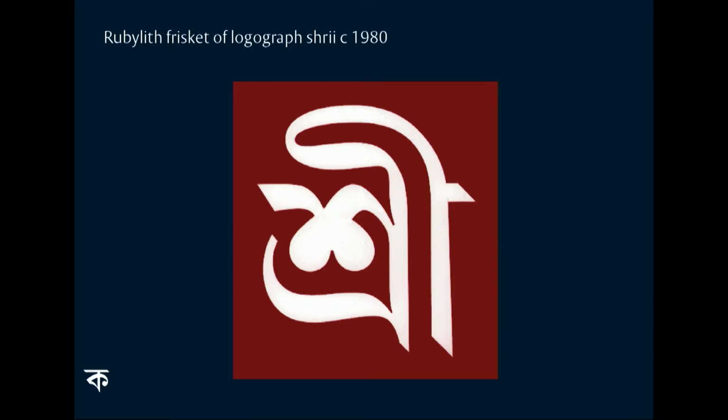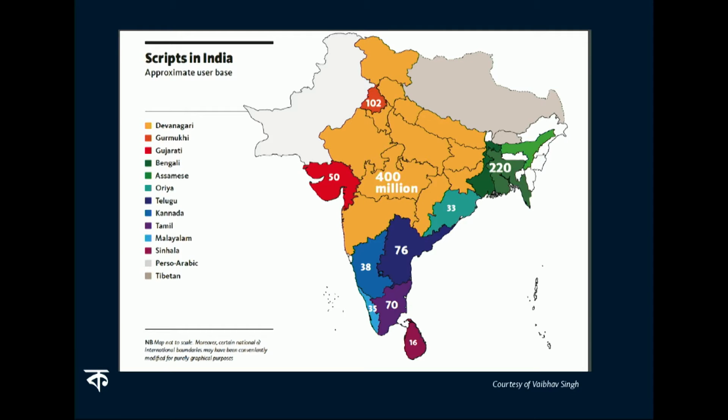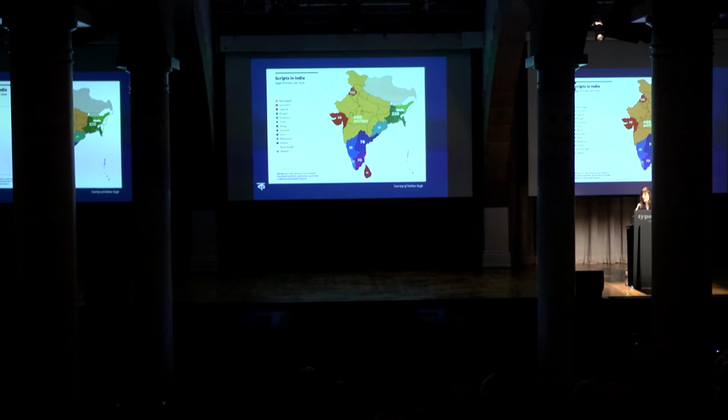So I have mentioned in other talks, but it is worth underlining here that with regard to many Indian scripts, we are not talking about minority scripts, but those that are employed for textual communication by millions of users. And if we include Bengali speakers from Bangladesh and those of other languages that use the Bengali script, there are some 300 million Bengali script users. As Roger said to me recently, this is nearly the size of the population of the United States.